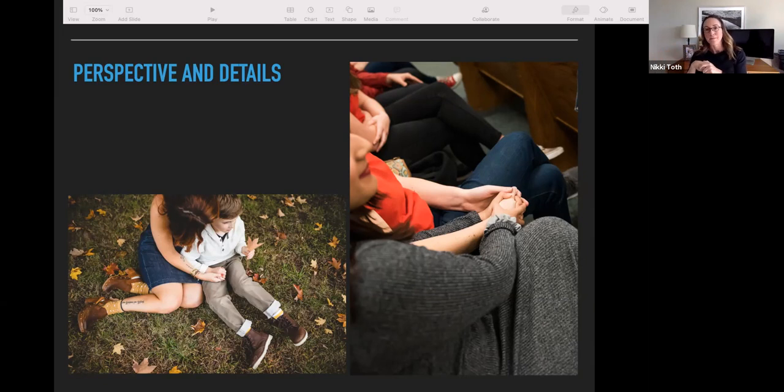And then details. I love shooting details, like people holding hands when you can't even see their faces, or the ingredients to a meal that you're about to serve, or the toys in the therapy room without kids in the picture. It could be things like the weights, set up in a cool space without people in them. Because I think those detail pictures help tell your story in a way that doesn't require specific types of social media posts.